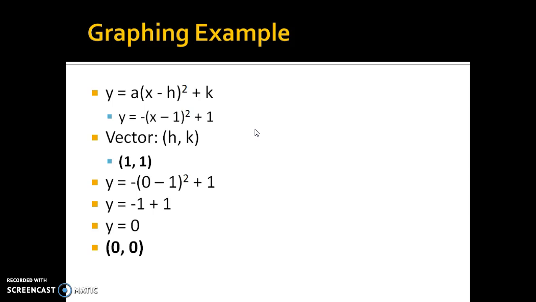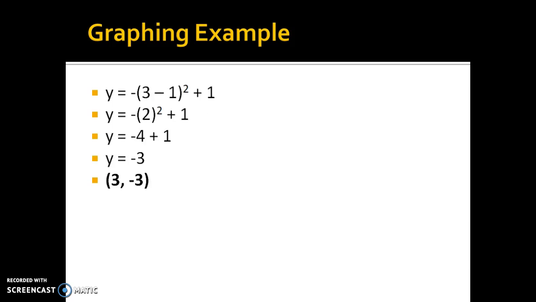Now, we're going to find the y-intercept of the equation. And it works on basically the same idea for any function. If you plug in a value for x and then you solve the equation, you should get y. So you plug in 0 for x, so that would be negative (0 minus 1) squared plus 1. And then 0 minus 1 is negative 1, and then you square that. You get 1, but there's a negative 1 in front of that, so it's negative 1 again. And then negative 1 plus 1, with the plus 1 at the end here, is 0. So your y-intercept turns out to be (0, 0).